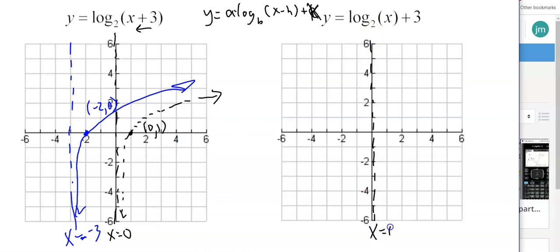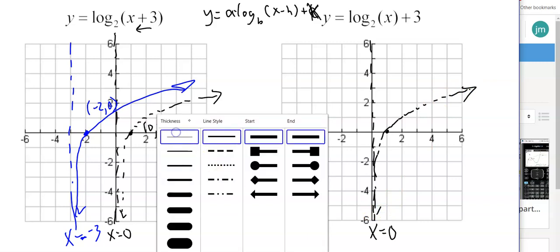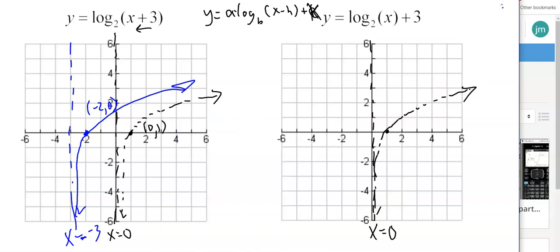x equals 0. Point right there. The graph has this kind of a look to it. That's the parent graph. Okay, so this one, it looks like all it's doing is just moving everything up 3. Moving a vertical asymptote doesn't really change it. It's still x equals 0, but this point now moves up to 1, 3. So the graph will look roughly like this.